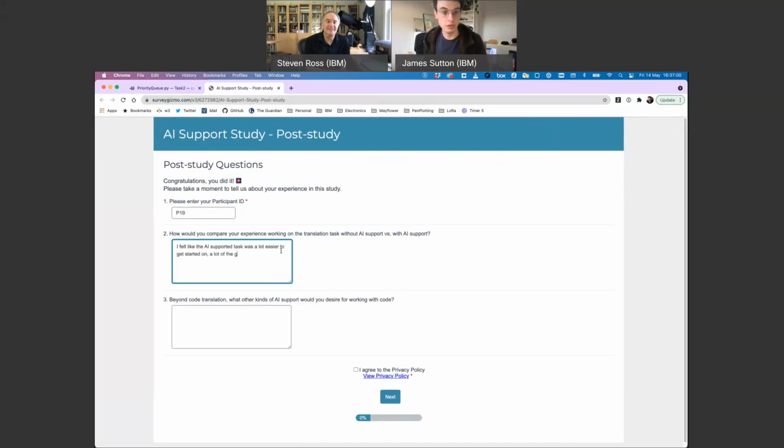A lot of the grunt work, for example writing the class structure, basic comments and rough-out code, was already done, so it saved me a lot of time in cleaning it up.